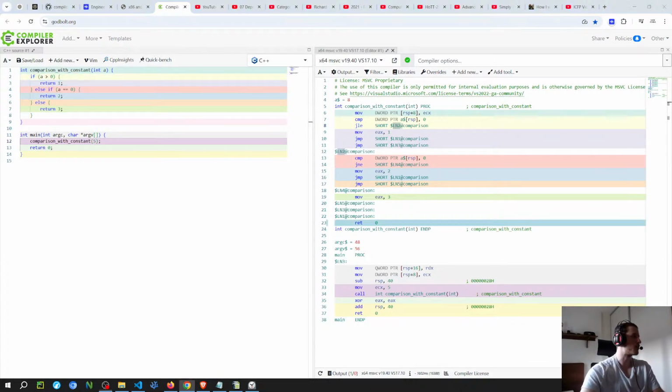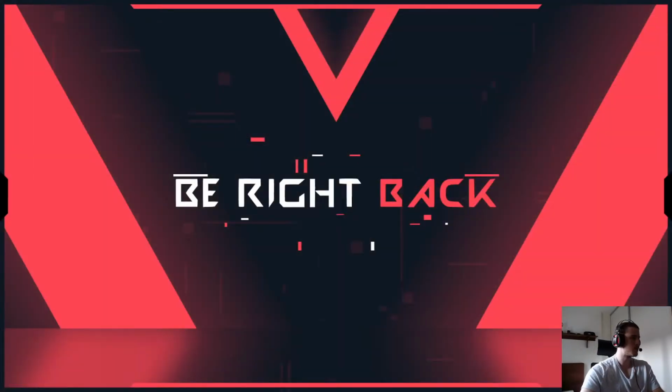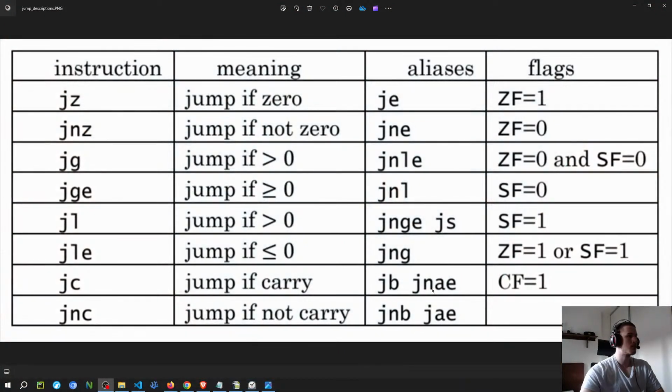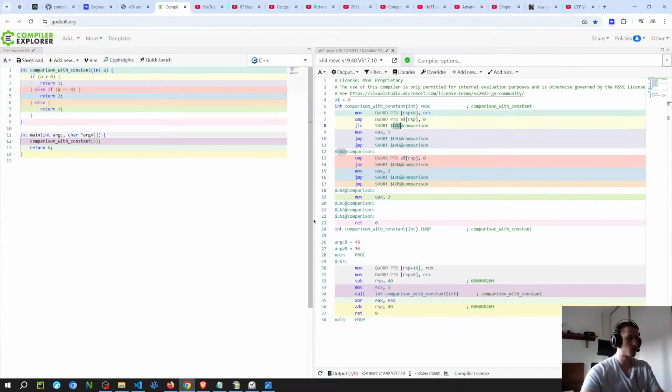Let me open the picture there with the flags on the jump. So this should be ZF or SF equals to 1.